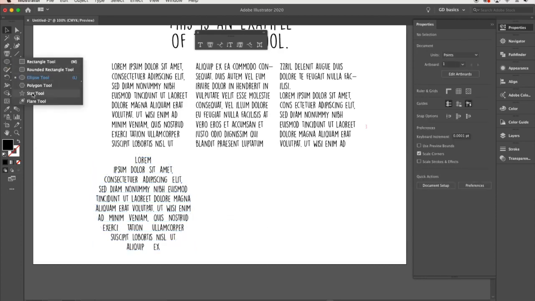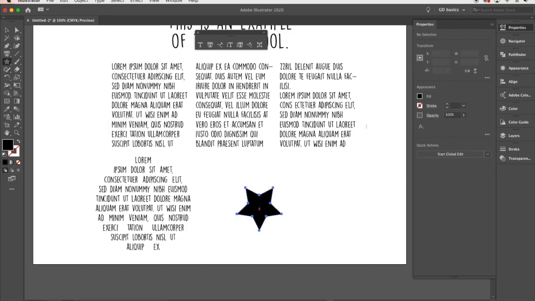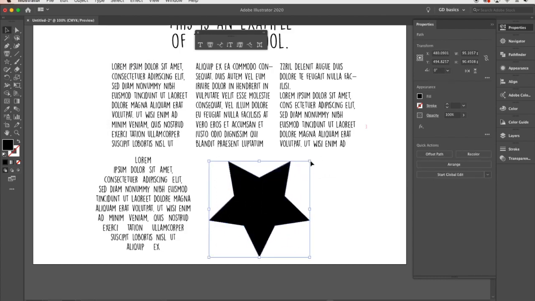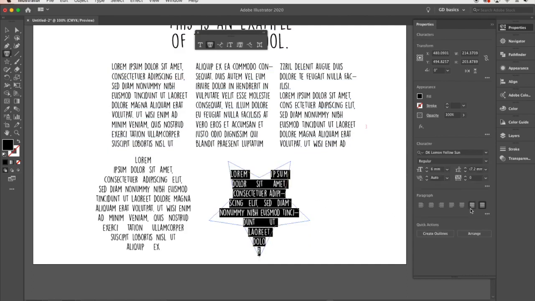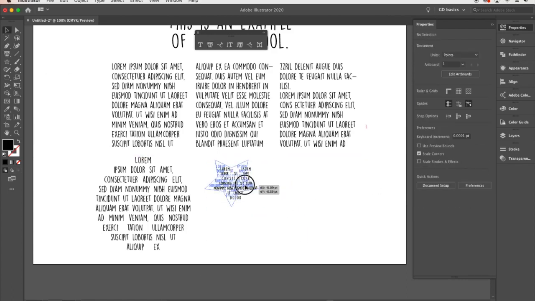Now I'm going to put a star so we can see the difference between shapes. The text we put inside a circle fits quite well if we pick the right paragraph options. But in a star, for example, we have points, so the text doesn't quite fit, and we have to play with the properties options so we can have the desired result.